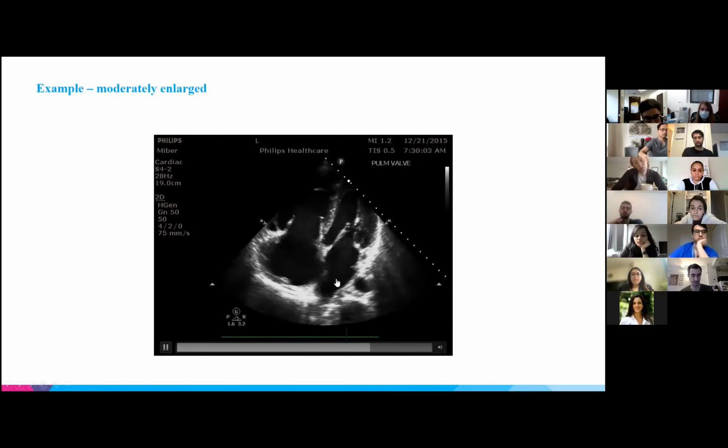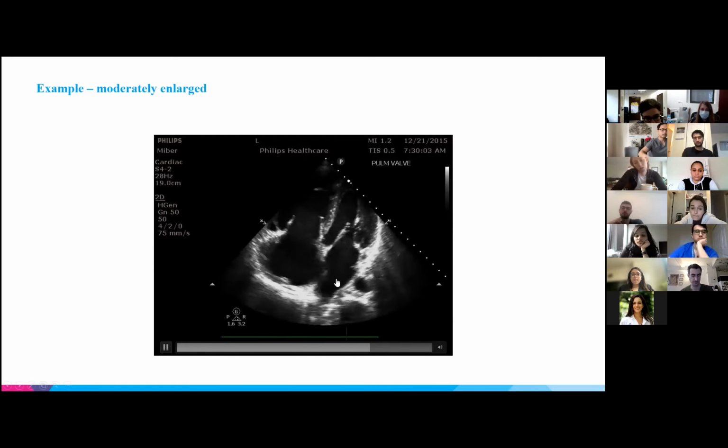All right, so then in this final example, what do you guys think? So this is supposed to be a subcostal view, right? Yeah, the right heart, basically all of the right structures, are extremely enlarged here. This is technically a subcostal view. You can't really make out any part of the liver though. But this is the right ventricle here. This is the left ventricle below it. You're not getting a great view of the left atrium, but you're seeing a very enlarged right atrium here.